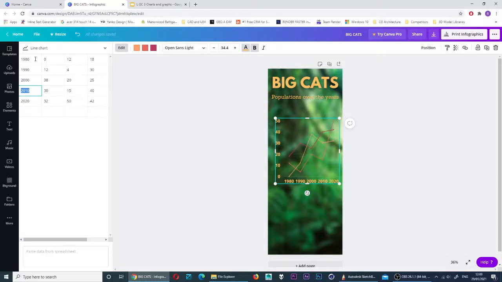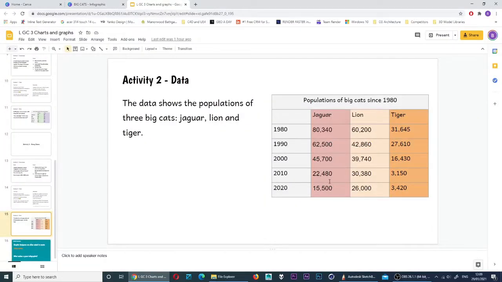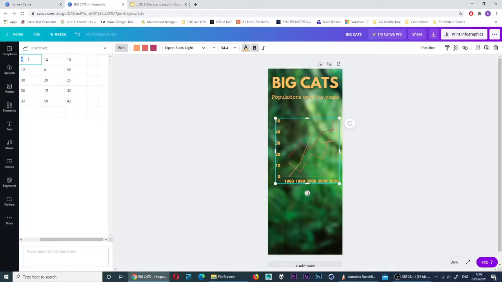Your job would be to consider the first column to be the jaguar, the second column to be the lion, and the third column to be the tiger. Okay? Just like here, jaguar, lion and tiger. And go ahead and change all these values in here. Now I'm not going to do that, that's going to take me quite a long time. Okay, but that's how you do it. You change these numbers in here and the lines would automatically change.